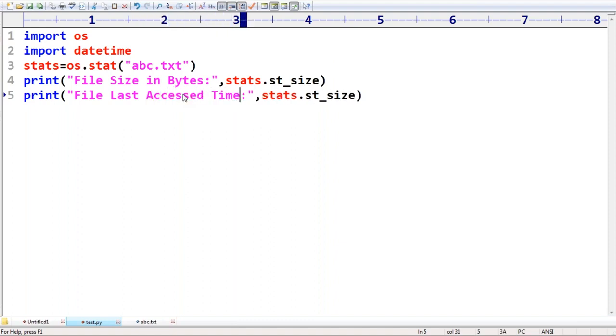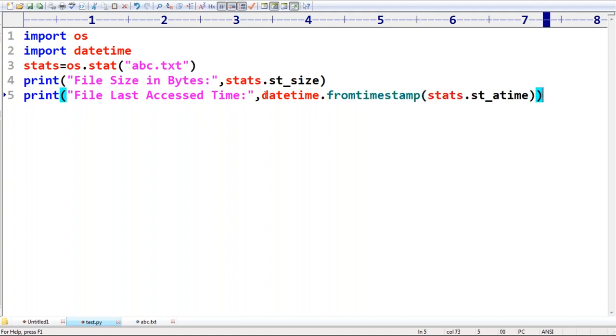File last accessed time. Can anyone guide me, can I take st_atime? But the problem here is st_atime is going to return a number of milliseconds. How can I get the original date and time? datetime.fromtimestamp, just pass this as the argument.